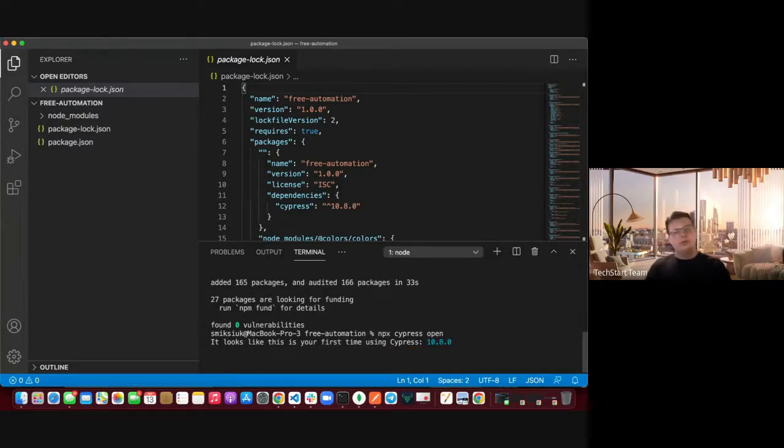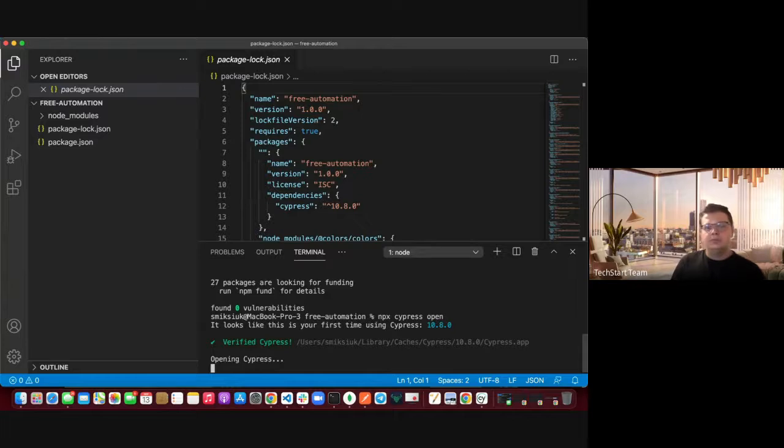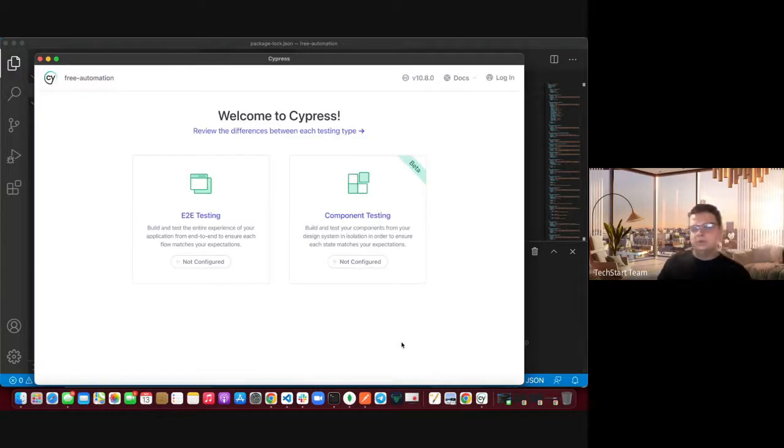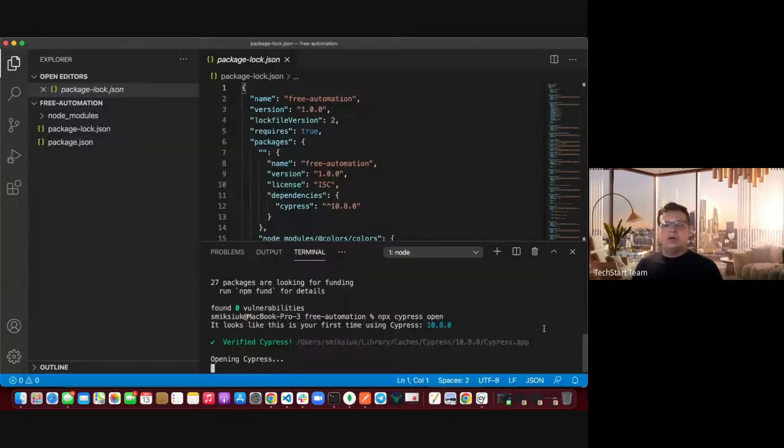And right now I will get, no, I will not get any message, but probably you will. Oh, I got it. It looks like this is your first time using Cypress. You will get this message because you didn't open Cypress in this particular project before.